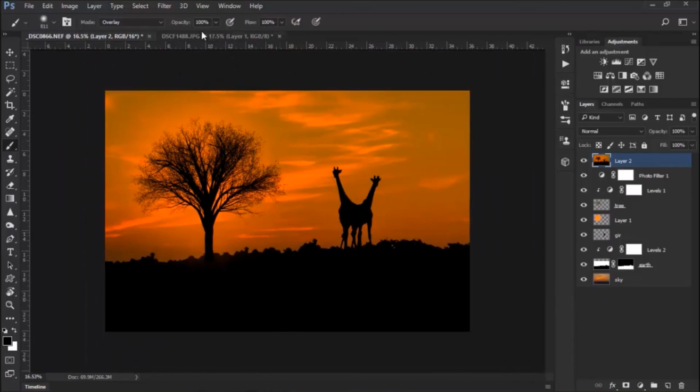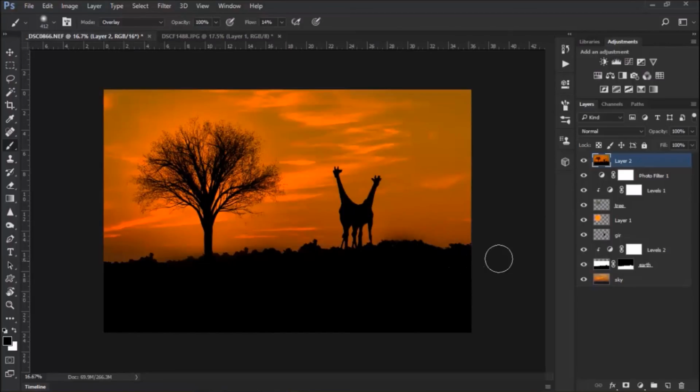I think it was too much, so I'll bring down the flow, something like this, and start brushing like this, and there you go. I think it looks a lot better. Let me just Alt and sample this here, and not too far. I think it looks good as it is.